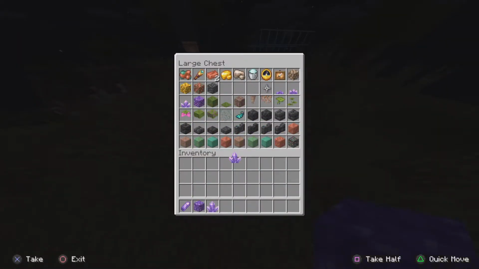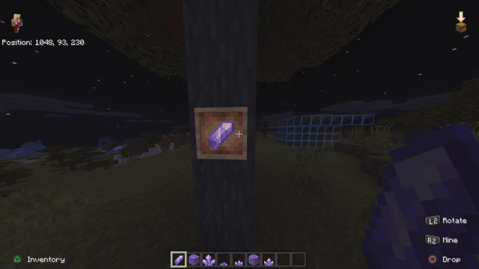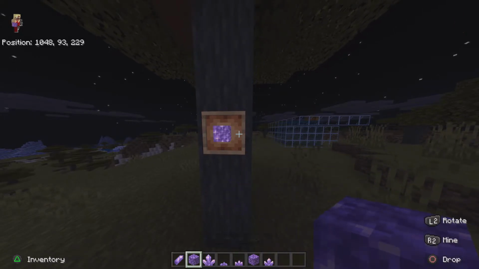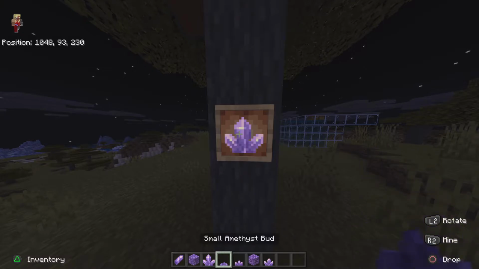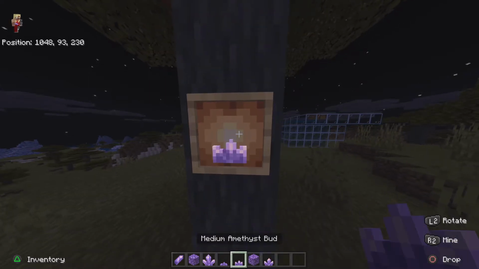But anyway, we're gonna go with all these amethyst ones. Here, so we have the amethyst shard. This is how you make the spyglass. The amethyst block, which is found in the amethyst clusters. I think that's what they're called. Like you get a cluster, the bud, yeah, bud. But basically, this is not a fully grown one. Medium.